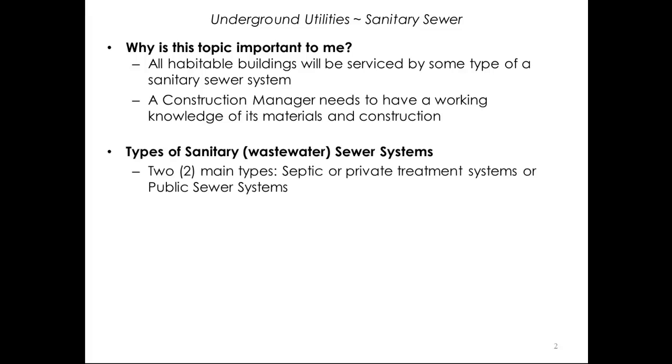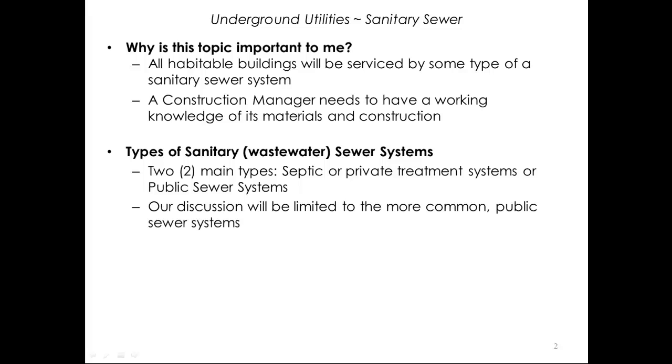In general, there are two types of wastewater systems. The first would be a private system. In its simplest form, it might be simply a septic system for a single-family residence, and in its most complex form, it might be a major building or resort complex with its own on-site treatment plant. The second type of system would be a public system. In a public system, all wastewater is collected at the property line and transported to a public treatment plant for disposal. The focus of this video will be on the second type, the public wastewater system.